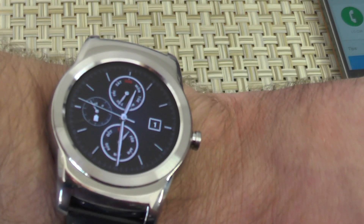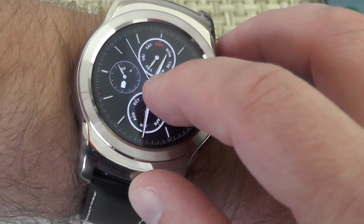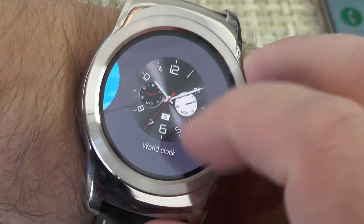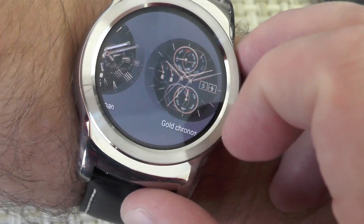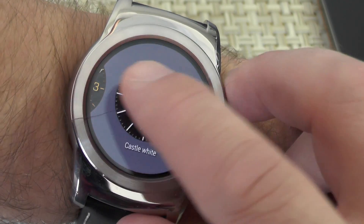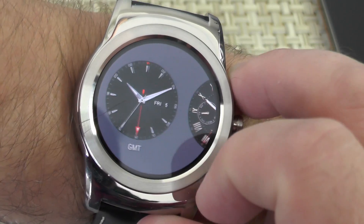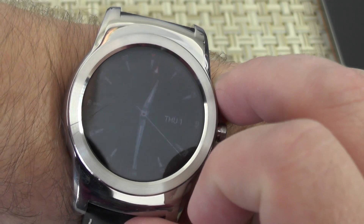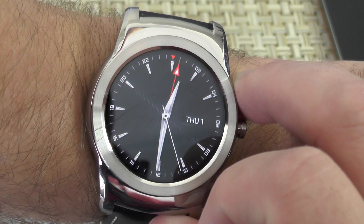Let's take a look at some watch faces and see if we have any new ones. LG's got actually some of the nicer ones we've seen on Android Wear — I like them a lot, and having the round face helps. Some of these are normal, we've seen them for a while: world clock red, hiking — those have been on the G Watch R. Gold chairman, fancy. GMT, fitness, classic, castle white, camping — a couple of new ones here. Daily, that's kind of neat. A whole bunch of nice round watch faces to choose from on the LG Watch Urbane. We're going to have a lot more on this watch coming up — this is one of the hotter ones we have with Android Wear right now. That's it, we'll see ya.